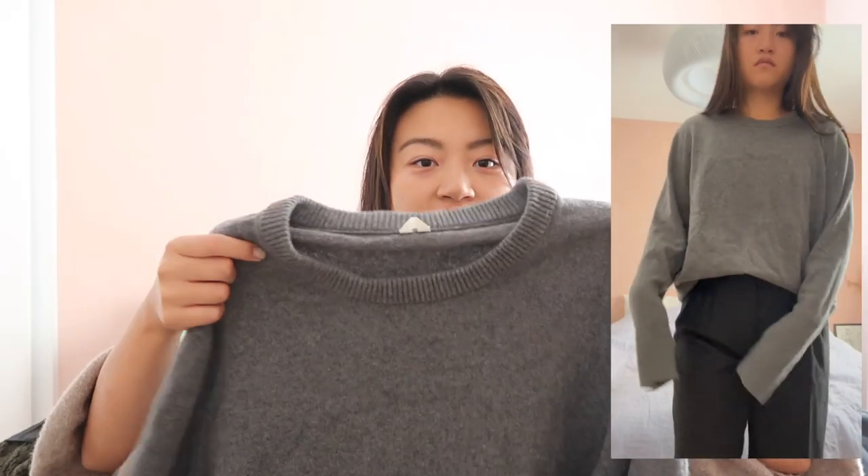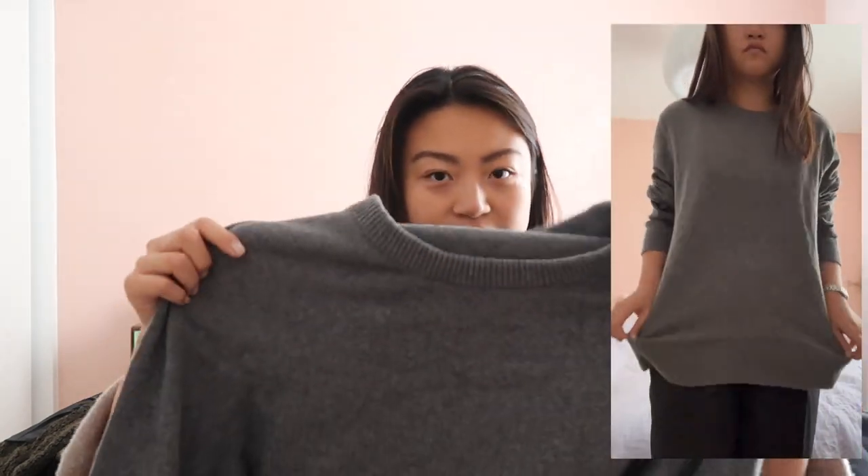Definitely, if you're looking for high-quality material pieces that are usually marked up severely, look into the winter sales — especially if it's something you know you'll wear year after year. These things do happen, especially when brands are trying to clear stock and bring out a new variation for the new season. The material is still really amazing, and if it's a silhouette you already like, you know you'll wear it. So definitely look out for those sales.